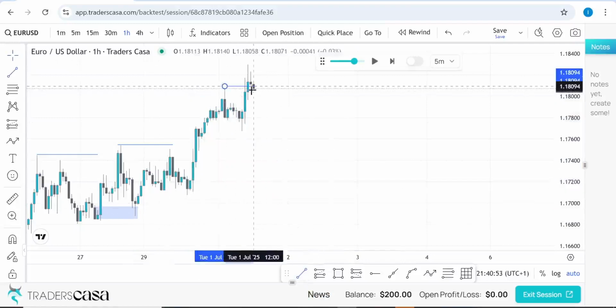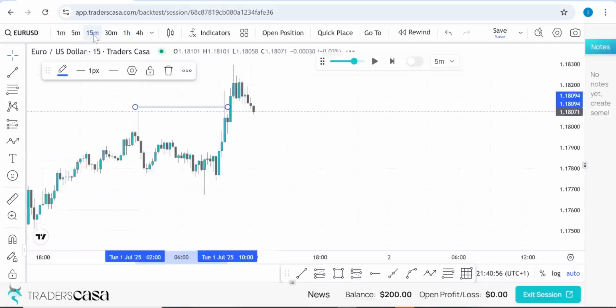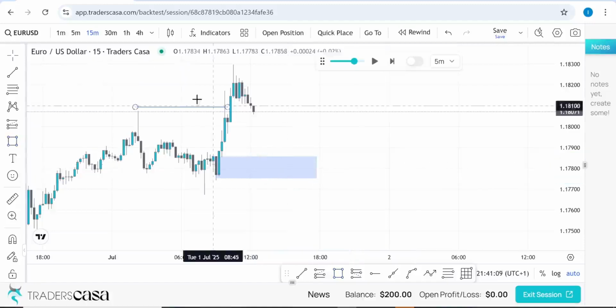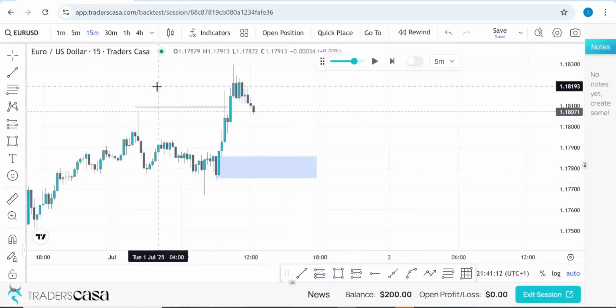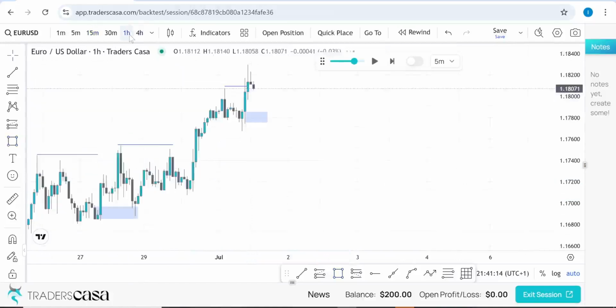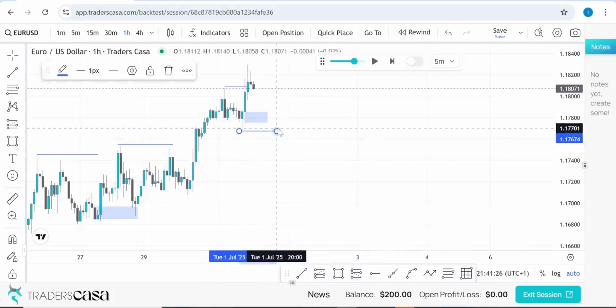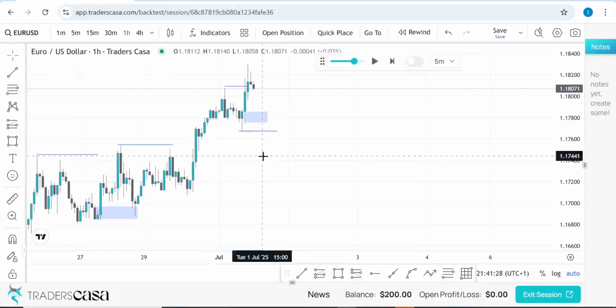You may not understand, but let's go down to the 15 minutes time frame. You see, in 15 minutes, this is a valid pullback, and this is a new zone that has formed. That zone that I just deleted might still hold, though, but this is a new zone. But let's go to 1 hour and see. There is also a possibility this is a liquidity. So this is the zone I'm looking at, but I will not just take this trade because it's too tiny for my liking. So let's go back.